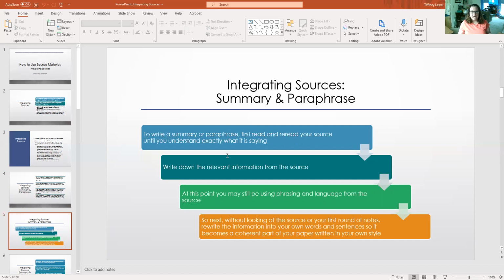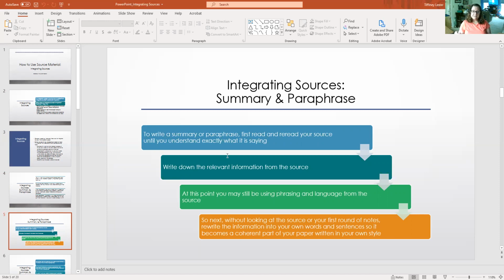Otherwise, what's the point? How do you even know you're using it correctly, or that it's saying what you think it's saying? Does it really fit in with the main point you're making in the essay? If you don't fully understand it, you're not necessarily going to use it correctly, no matter if it's summary, paraphrase, or direct quote. But especially if you're going to be putting something in your own words, you need to fully understand it. So read it and reread it.